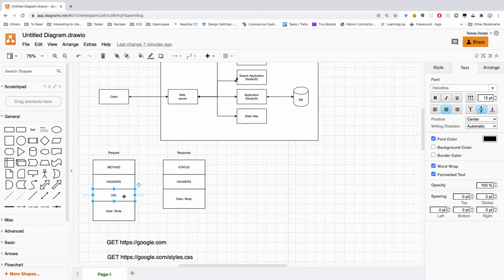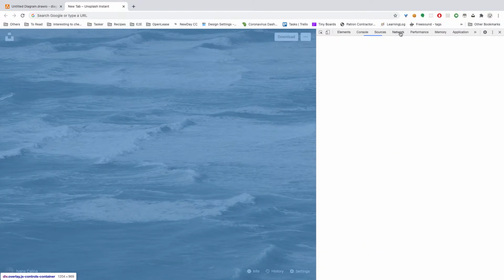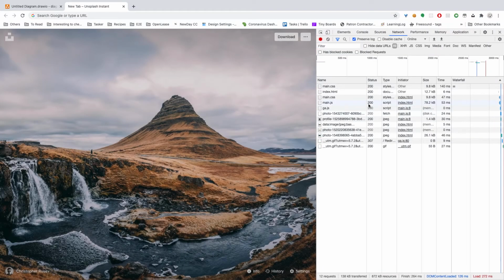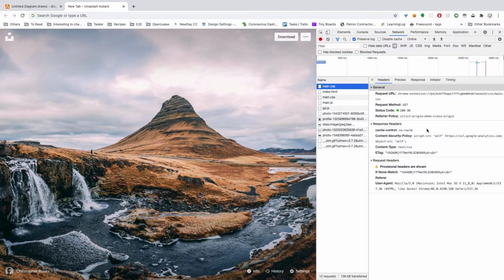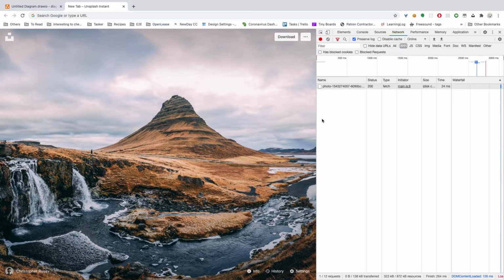But remember that the URL, I will show you again. If I inspect this page, look at the network. If you look at any request, it will show you a request URL. But what it really is, let's just go to this one.